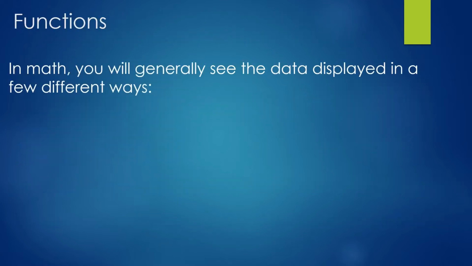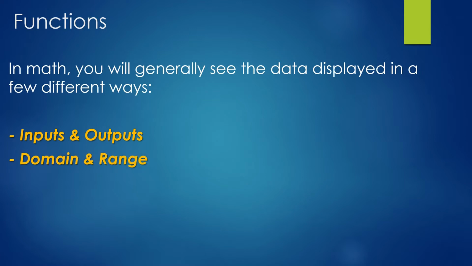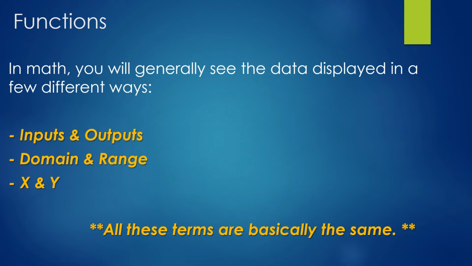So let's look at some more of this. In math, you're generally going to see the data displayed in a few different ways. You could have inputs and outputs, domain and range, or simply x and y. All of these terms are basically the same and can be used interchangeably for our purposes.